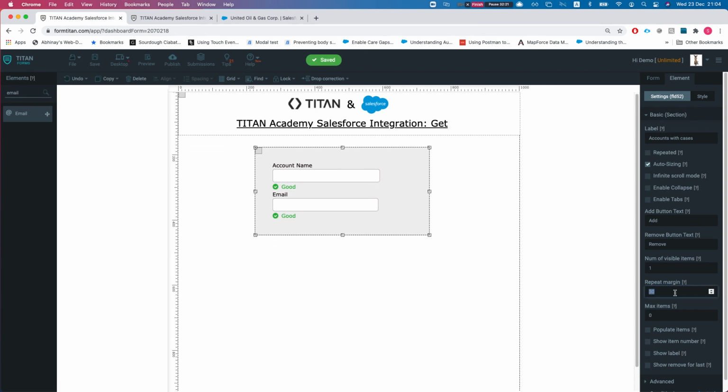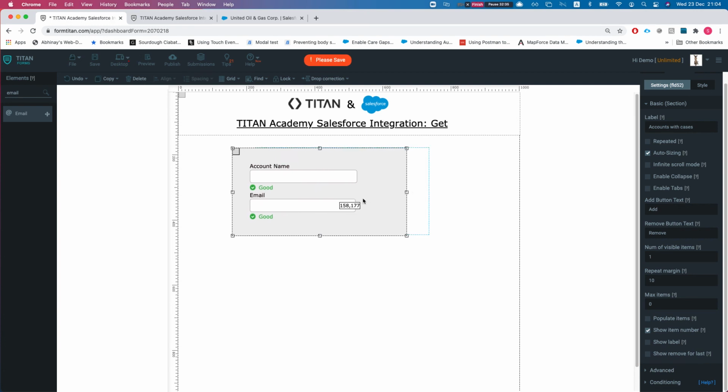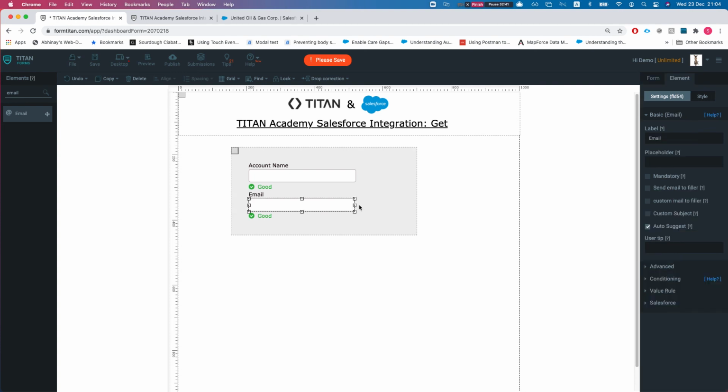Let's put the repeat margin to 10 pixels. And let's give this show item number and make this a little bigger. All right, and we're ready to go.